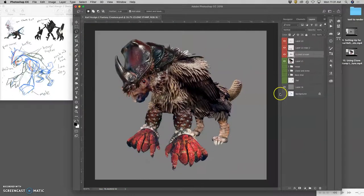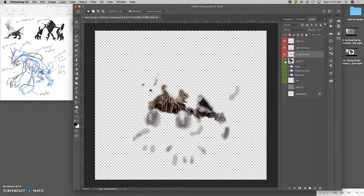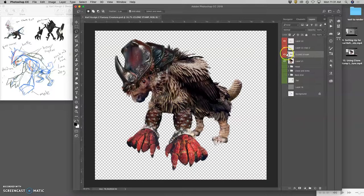Okay, so the final step is to have all of your clone stamp layers turned on with your merged combined layer. So those are all my clone stamp layers. I actually didn't do a whole lot of clone stamping on this creature, but what I did was pretty effective. Made a big difference towards making it all look more believable. And now we're going to merge all of those. So I go to the top layer, I hold down Option, and I say Layer, Merge Visible again. So it's all together. And this I'll make green. This is my one combined layer with everything.